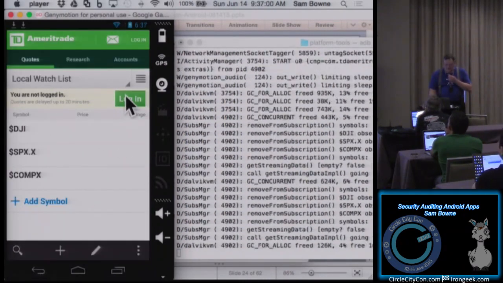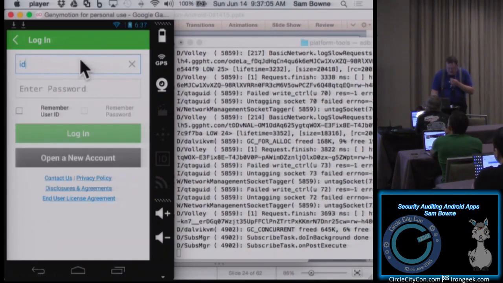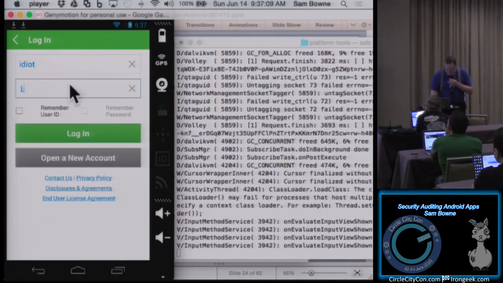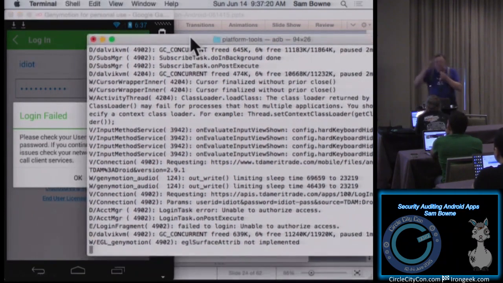Okay. I can log in. And my user ID is idiot. And my password is idiot password. And when you log in, it puts it right there. Idiot. So I didn't need to Trojan their app. It comes pre-Trojaned, and they added this. I went back and tested the earlier version. It didn't used to do this. So I don't know what's fallen off the bus up there. But they're pretty far gone.